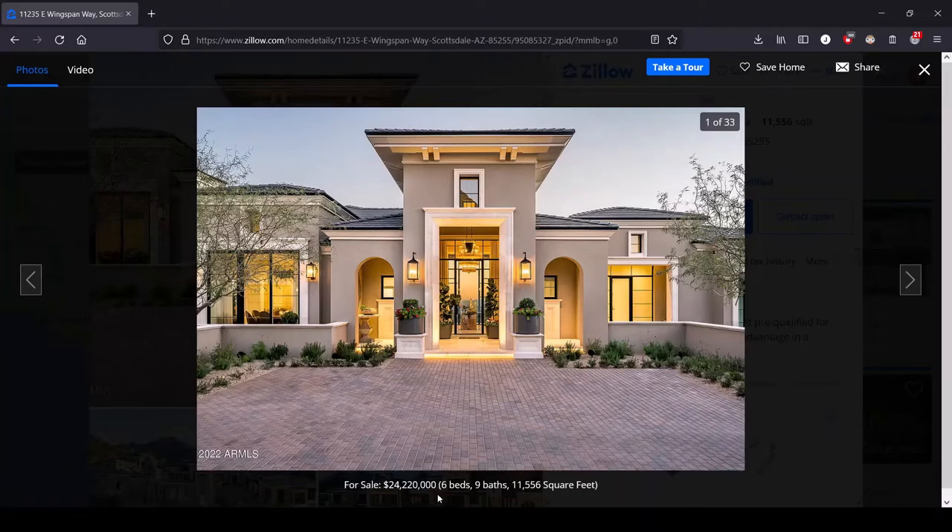In a drastic departure from the last two videos, this is way more expensive. We've got over $24 million for only six bedrooms. That's not that big. Like, it's a big house, but is it $24 million big? I don't know. Also, looking at all of that CGI furniture has made me paranoid, and I am not entirely sure that this furniture is real. But I haven't found evidence that it's not.